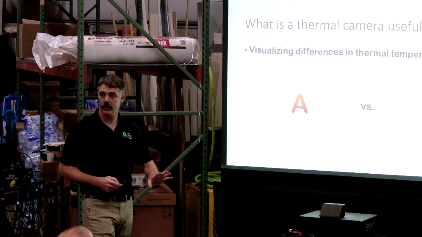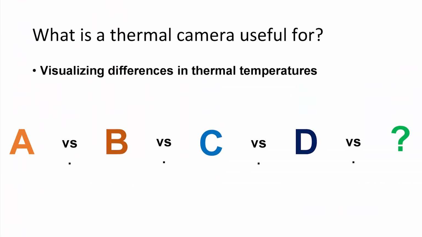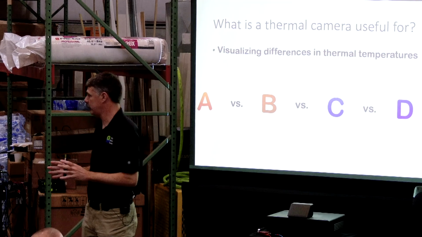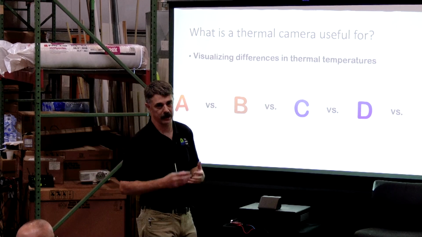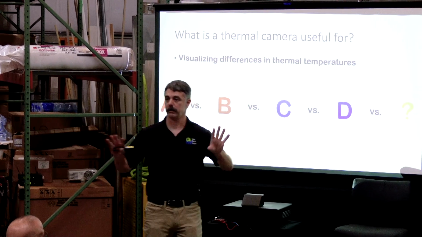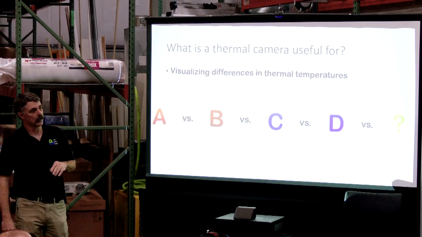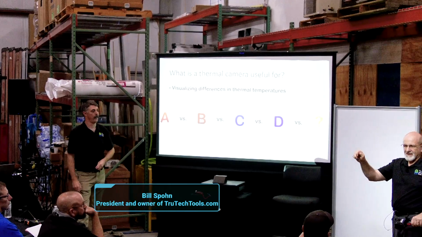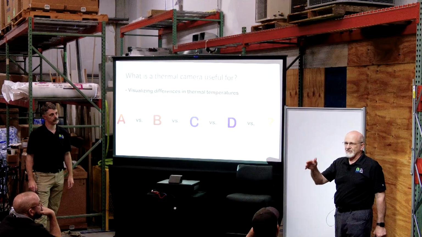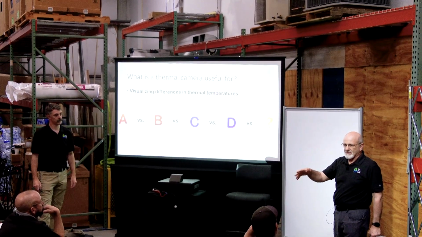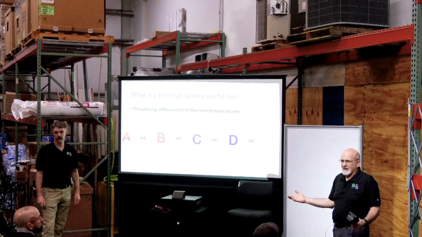But where thermal imaging really shines is when we're looking at multiple points. We can go A, B, C, D, hundreds of points, thousands of different points of temperature comparison on one screen really, really fast. So that's where thermal imaging really shines, visually comparing multiple different temperatures simultaneously. And if you set up the cameras correctly, it's like a highlighter on the picture of what you're looking for. It'll highlight for you. So it'll drive you to doing the work in the right place rather than having to just shrug your shoulders. Like, there's something wrong here. I don't know what it is.